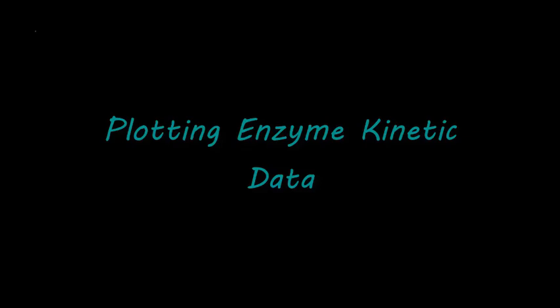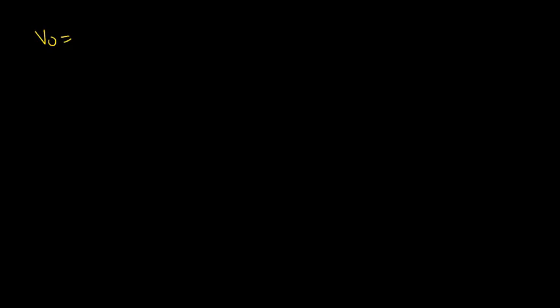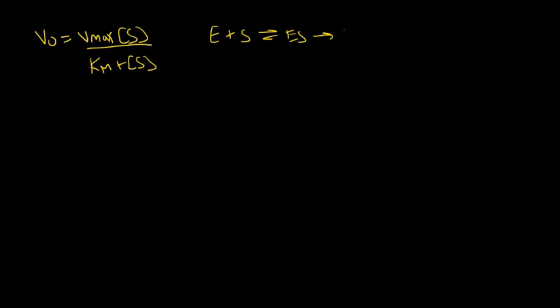In the previous video, we saw that we can use the Michaelis-Menten equation, which is V naught, which remember is our initial velocity, equals V max times the concentration of substrate divided by Km plus the concentration of substrate. We can use this equation to describe the overall enzyme-catalyzed conversion of a substrate proceeding through this enzyme-substrate complex. So in this mechanism, we said the rate determining step, the rate limiting step, is K2, the conversion of the enzyme-substrate complex into products.